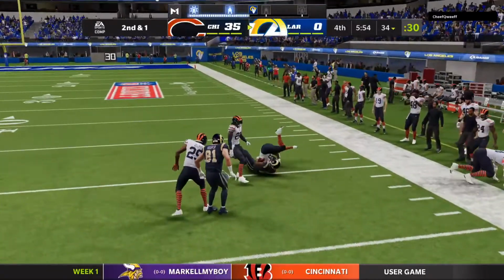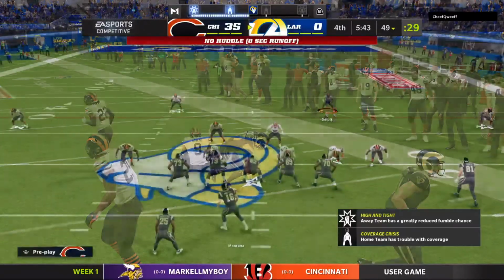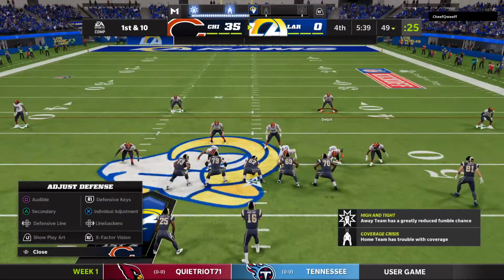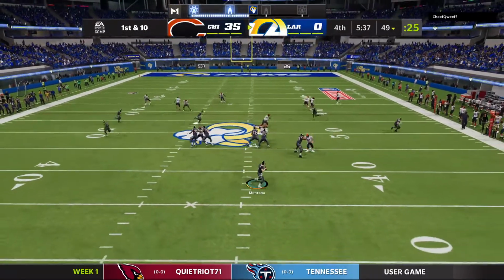That's going to be caught by Waddle. And they bring him to the ground just shy of midfield. It's a gain of 15, and the Rams have a first down. He'll drop to throw.